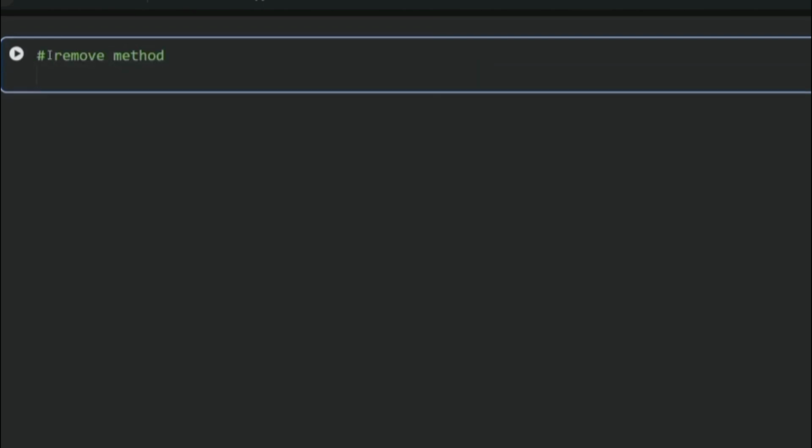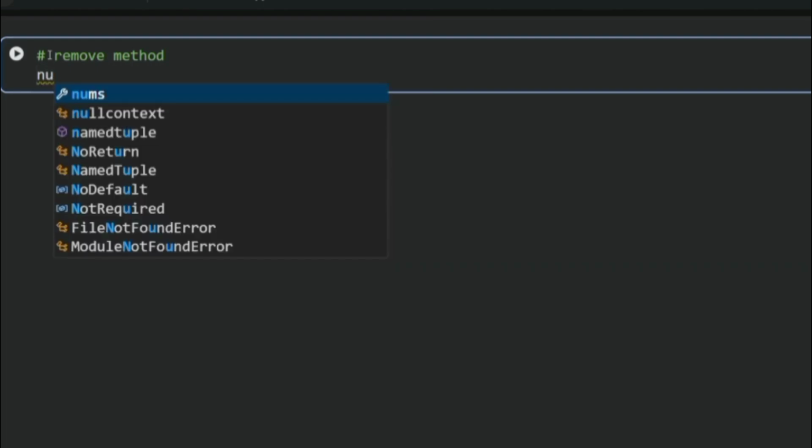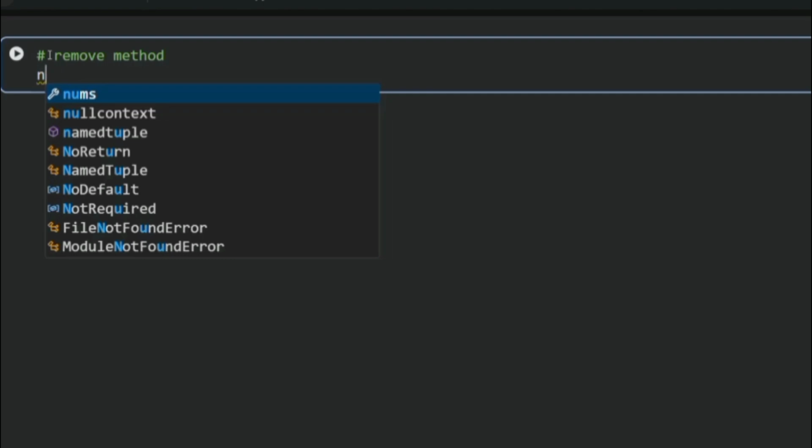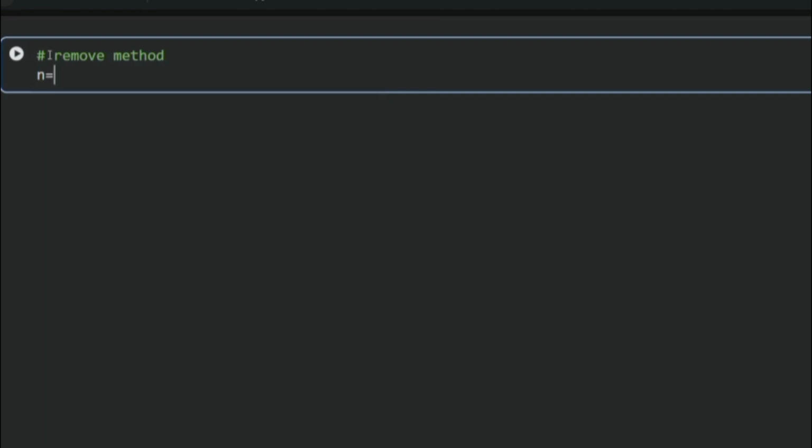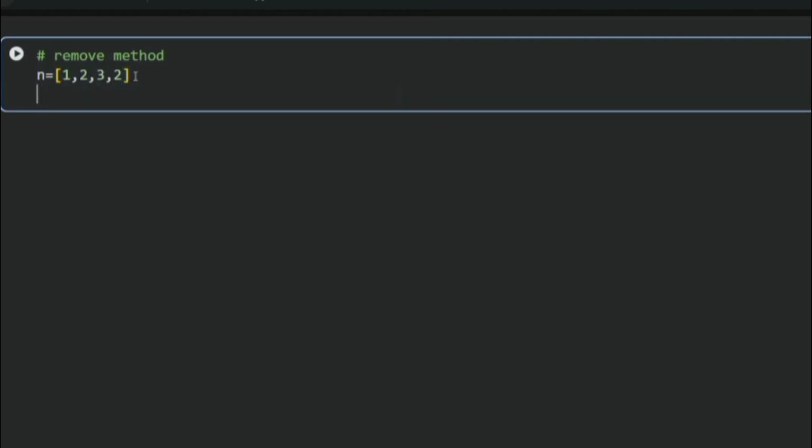What it will do, it will remove the specified element, and if it is repeated twice, it will remove the first occurrence of that respective value. Let us look at an example. Let's take n equals to same 1 2 3 4, or else let's take 2 again.